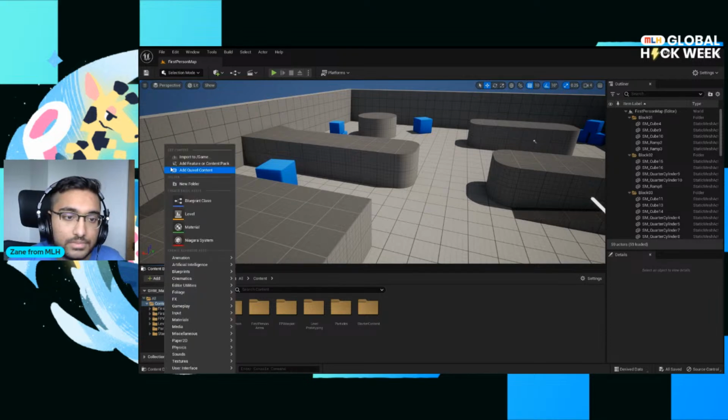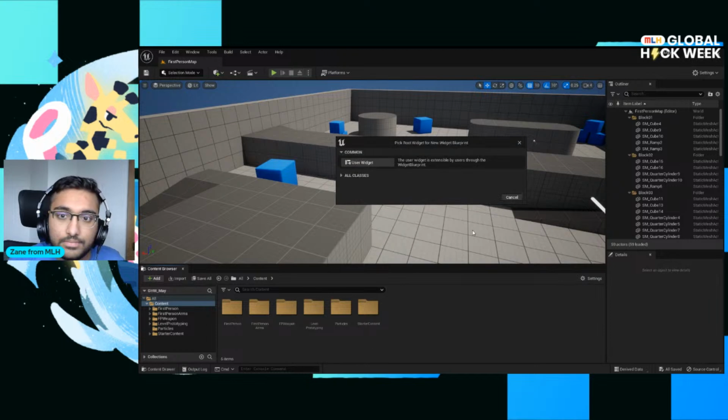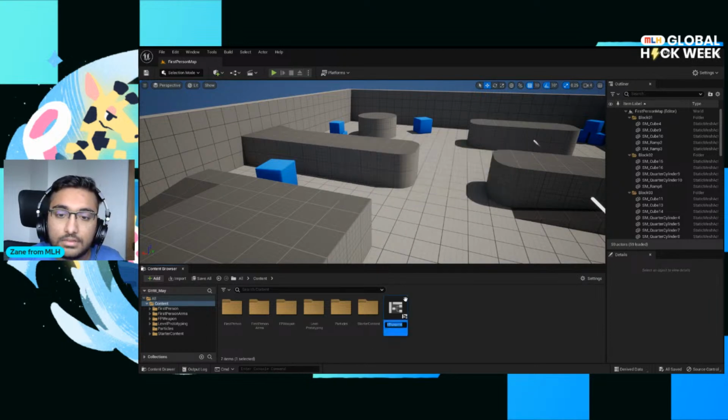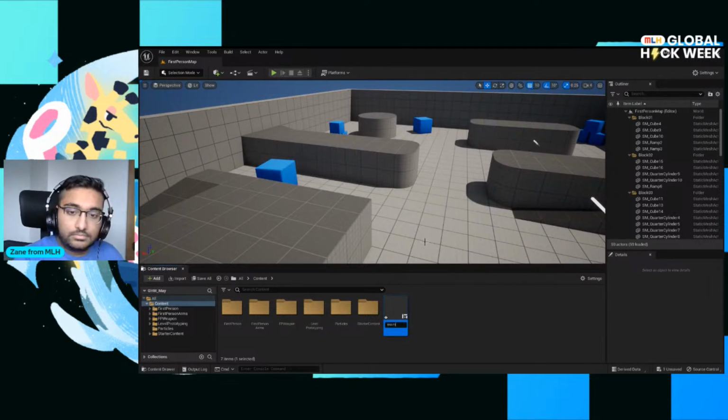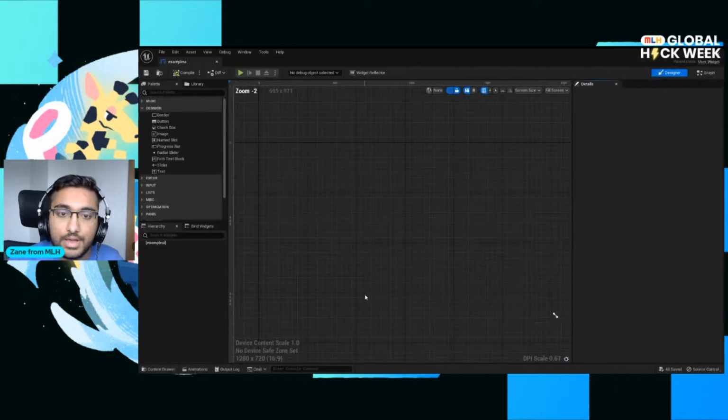Let's see. So let's add user interface. Example UI.